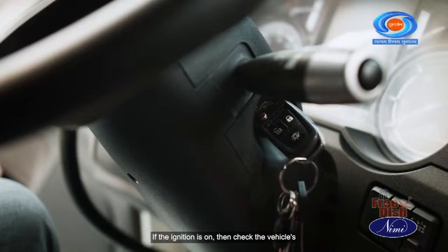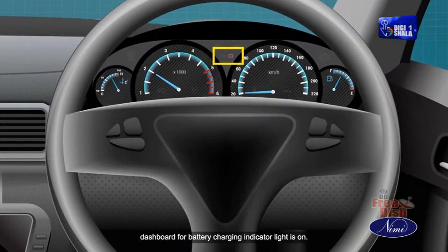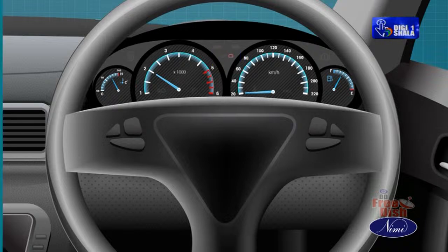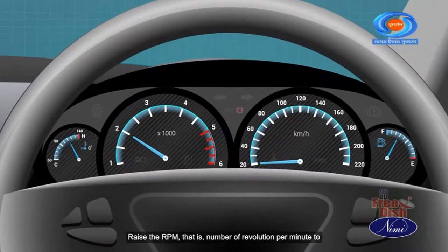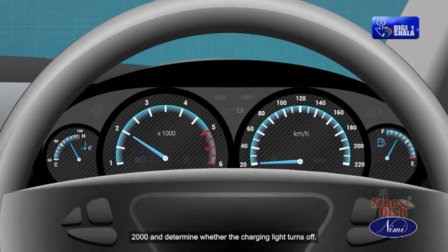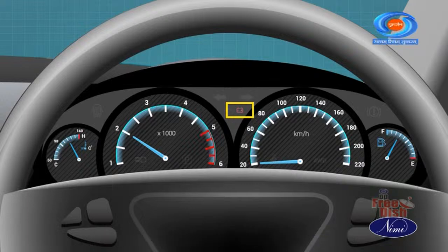If the ignition is on, then check the vehicle's dashboard for the battery charging indicator light. Raise the RPM, that is revolutions per minute, to 2000 and determine whether the charging light turns off. If the battery charging light is still on, then the following steps should be done.